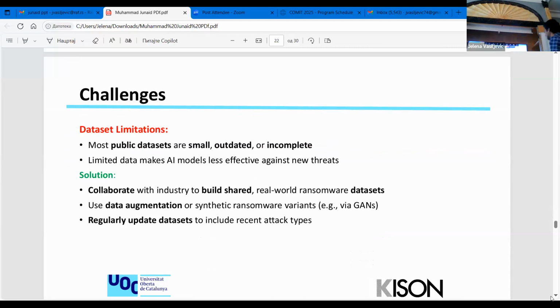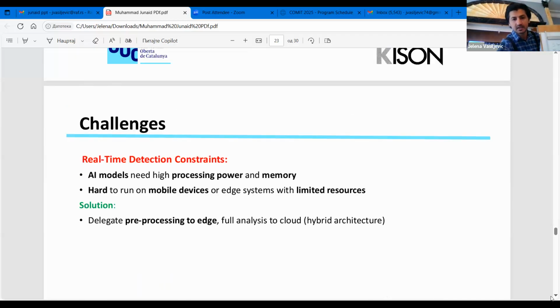So what will be the solution? The solution could be to collaborate with the industry to build shared data, use data augmentation for synthetic ransomware variants, and regular dataset updates could be helpful for recent attacks.